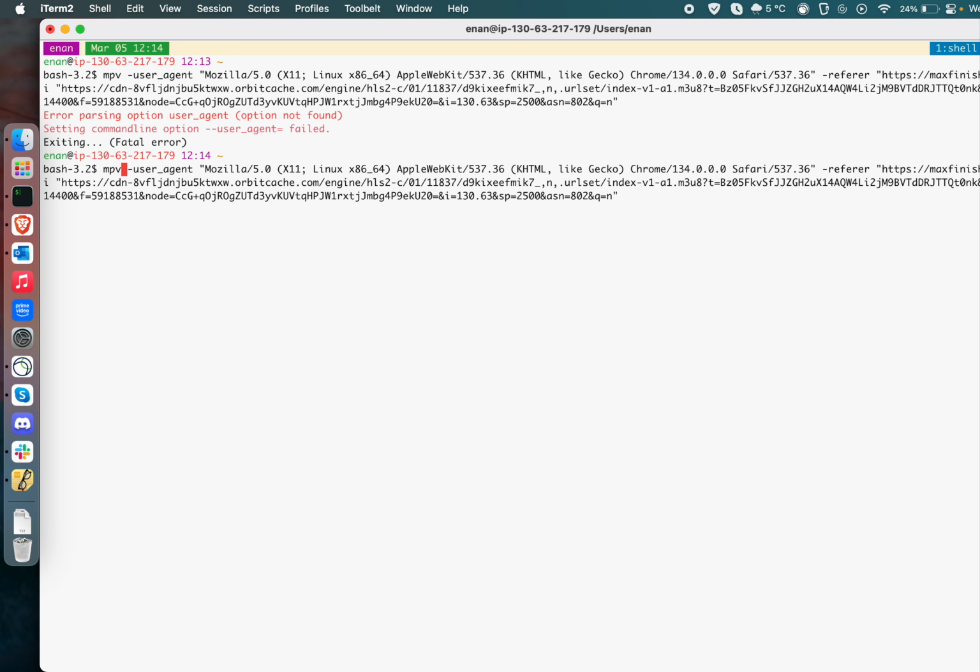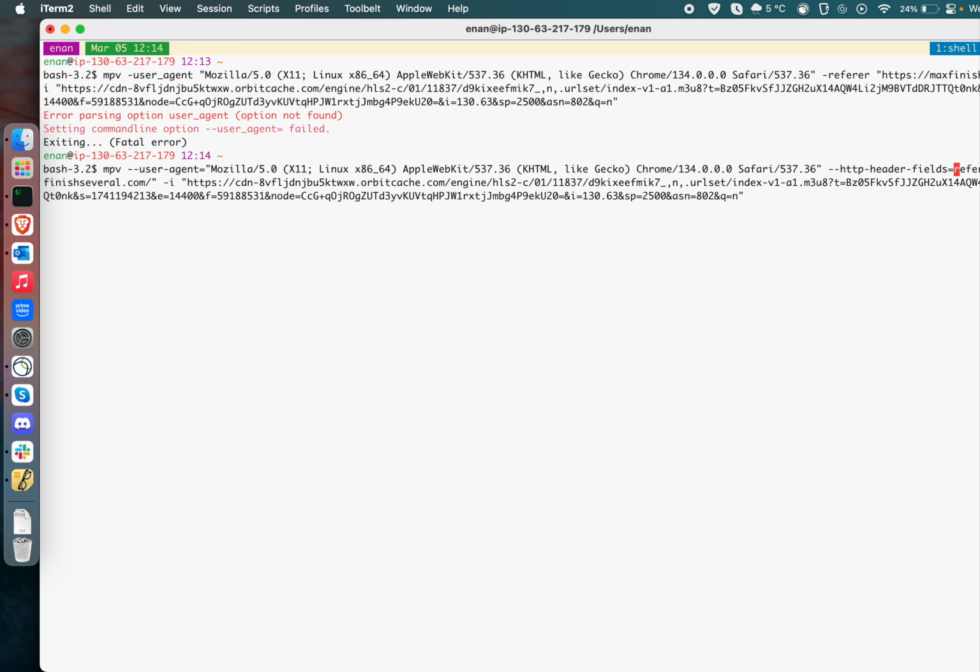So you have to change the command arguments to those that mpv recognizes. For example, your dash user underscore agent will need to be changed into dash dash user dash agent equals. And the referrer part needs to be in a specific argument called http header fields, then equals, and then we wrap this part in a quote as a key value pair.